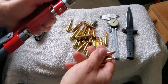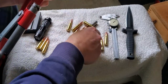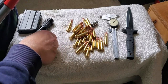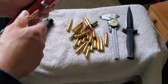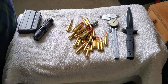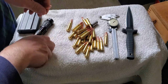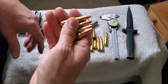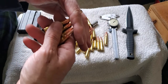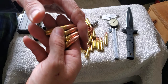Not all the rounds you'll fire from a rifle need a heavy crimp. Single-shot rifles are not as hard on your ammo as magazine rifles, because with really heavy recoiling rifles, if you've got all these in the magazine, every time the gun fires, the gun moves to the rear and slams into the bullet tips, deforming those tips, and starts trying to push them into the case or loosen them up.